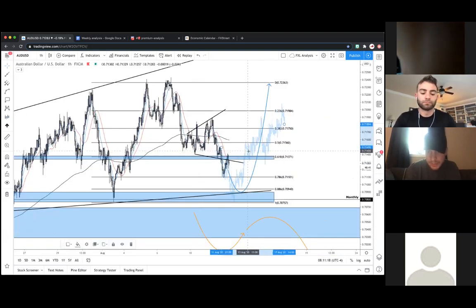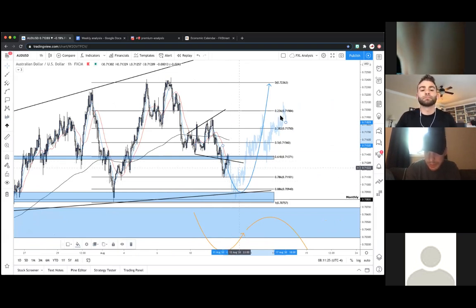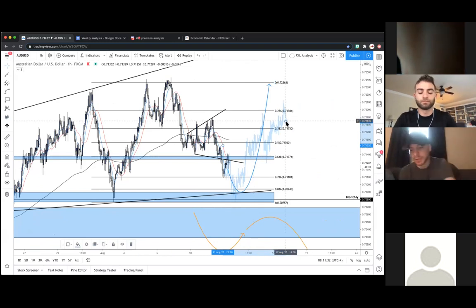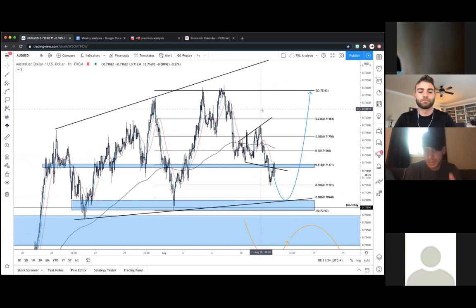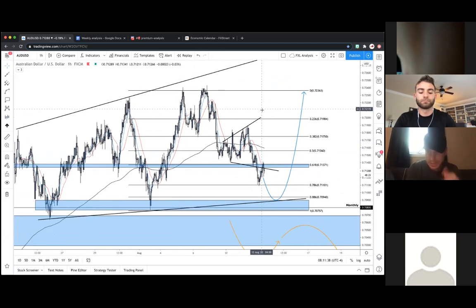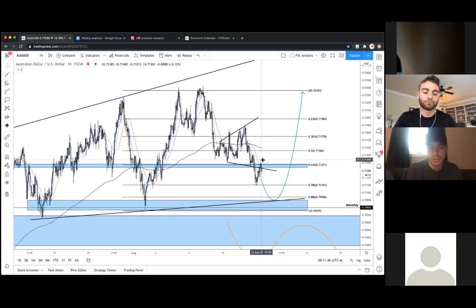Makes sense, right? This is that lower high right here. That was part of this pattern. This little lower high right here, right? Looking for a push lower. Transition, break of key resistance, another higher low, and then just bullish setups all the way. Okay, so that's what we're looking for right now. This is AUD USD. Still looking very, very bullish, promising, but we got to wait for those confirmations, okay?